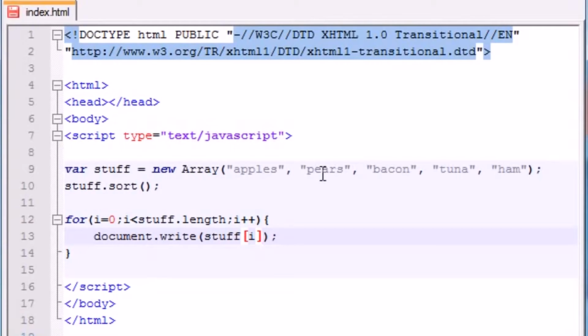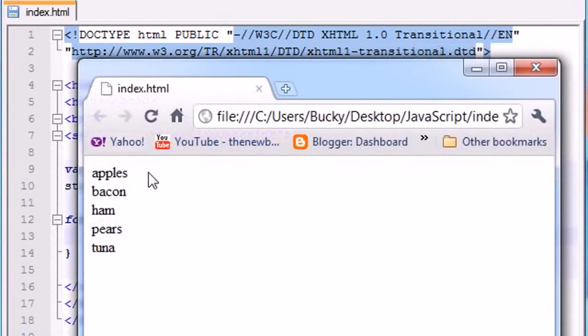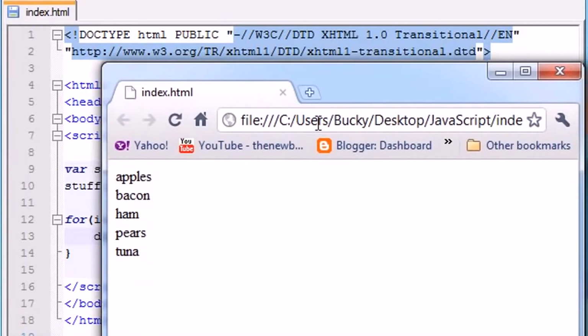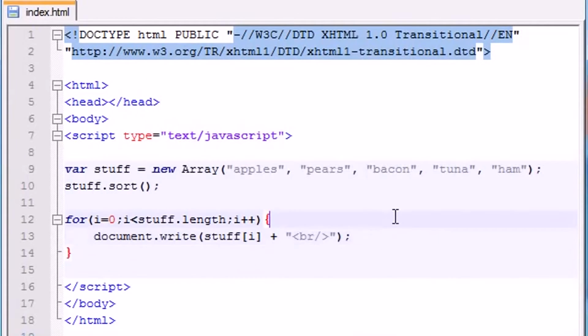So we can print it out like this, but it might appear a little jumbled. So I'm going to add a line break using that right there. So now each item in our array will appear on a new line whenever we print it out on our web page. So let's save this, launch in Chrome, and check it out. Our array, which was jumbled before, is now sorted in alphabetical order, and we also printed out nice and neat on each line. So let me show you guys the benefit of this.